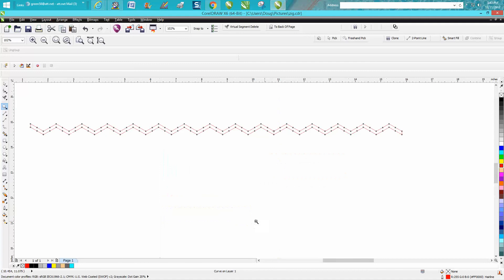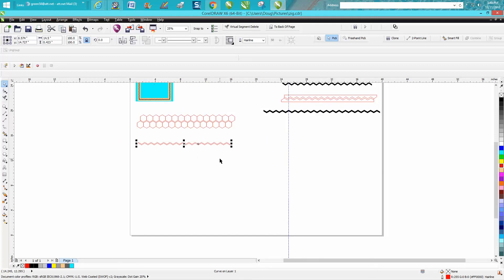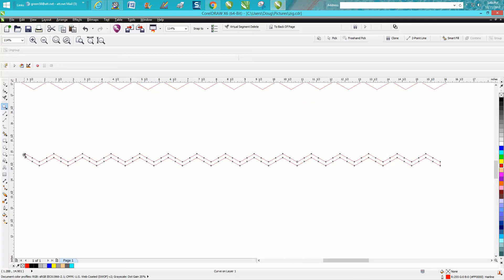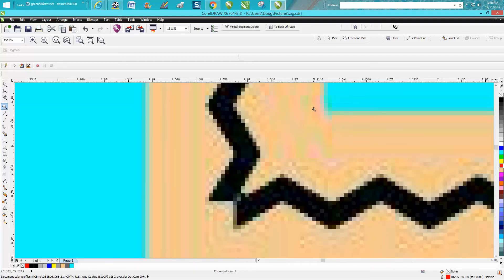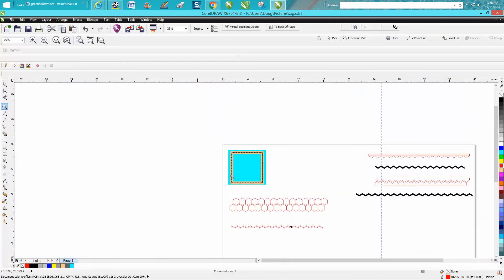It could be thicker, but I don't know what this person is going to use it for. I don't know how they're going to join it. If I was going to do it for this frame — you've got two going up, or one going up and one going down. As far as the frame itself, I can't see how they've got them connected. It looks like they're both going up and just barely connected.